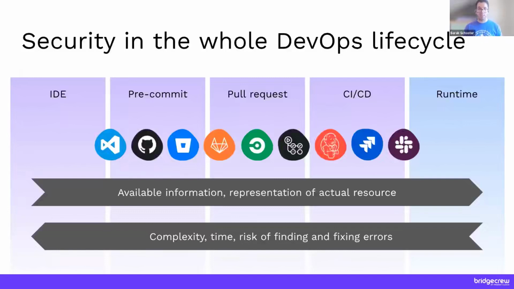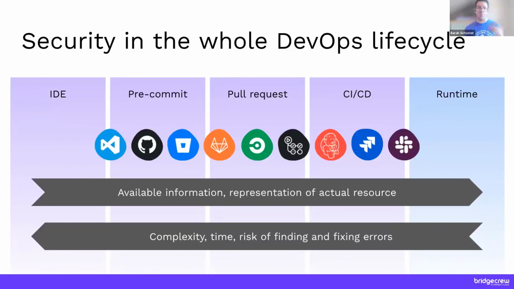And it can be implemented across the development lifecycle. We can have Chekhov in the IDE, the pre-commit, the pull request, CI/CD, and runtime phase. The earlier that you run Chekhov, the more you democratize the process of validating code and fixing it, but you'll have less context of the production environment. So the more left that you go, you are fixing the problem earlier on, but with less production context.